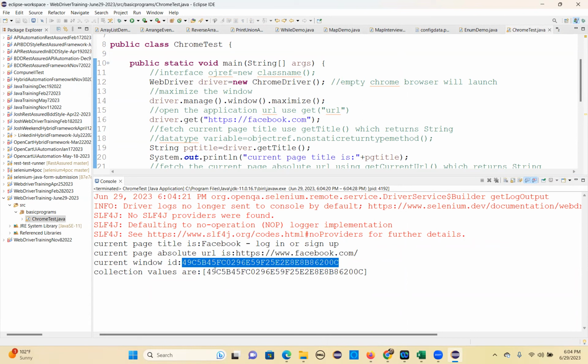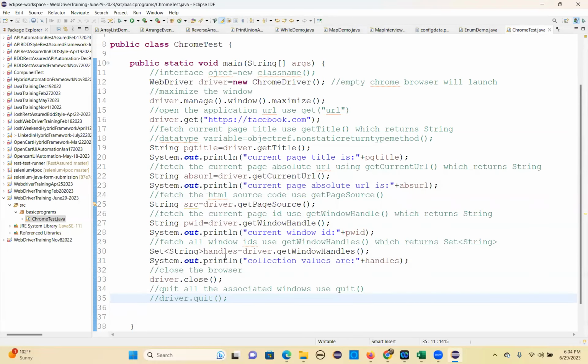See the collection: in the collection you have only one, that's why the same window ID is stored here. So that's how to write this first Selenium program. Any questions?